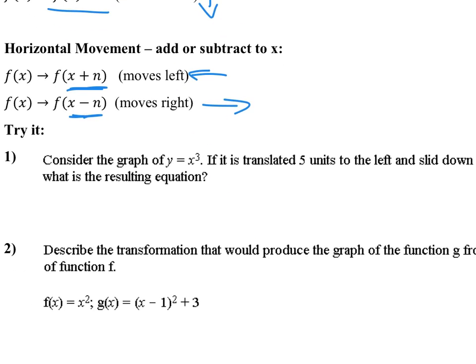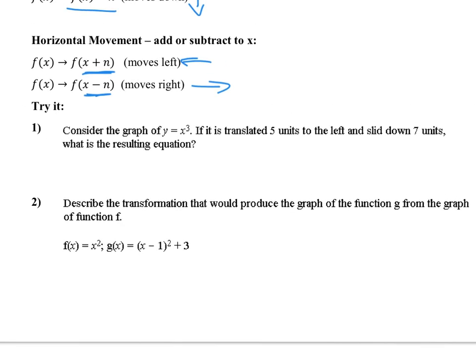Sorry. Okay, so consider this graph, y equals x cubed. If we want to translate it, what would the resulting image be? Inside of the parentheses, remember, is left to right. So if I'm moving 5 units to the left, I'm moving in the negative direction for x, so I add 5. Remember, inside the parentheses is your left to right, and it's always opposite of what it should be. And 7 units down, that's the y, adding or subtracting to the function, minus 7.